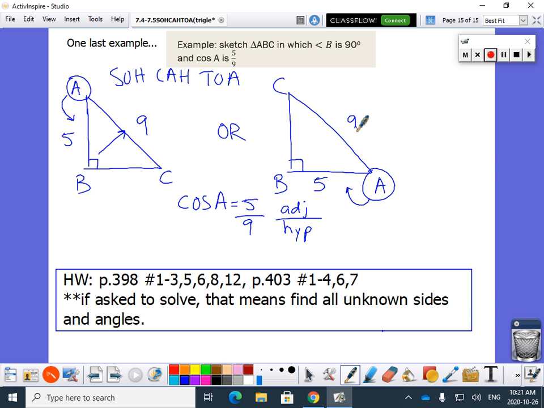Okay, so do you notice how if A is over here, the side is different, like 5 down here and 5 over here. Both are correct. It just all depends on how you labeled your triangle. Okay, so adjacent is next to, hypotenuse is opposite the right angle. Are we okay with this one? Questions with this? No? Okay.